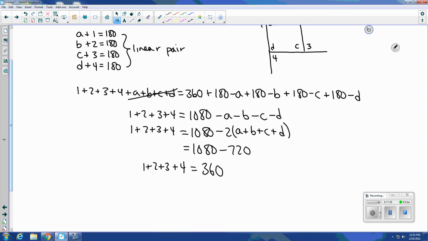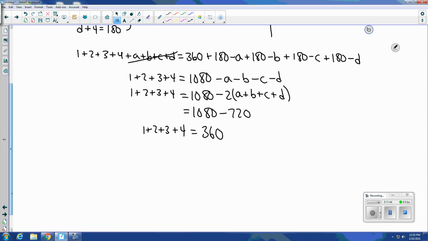And you can do the same process for a 5-sided polygon, but at the end of the day, let's make the note. Exterior angles sum to 360 degrees for an n-sided polygon. So that's why it's a little different than the interior angles. So the interior angles depend on the number of sides. The exterior angles is always 360. So there's a video on interior and exterior angles of polygons.